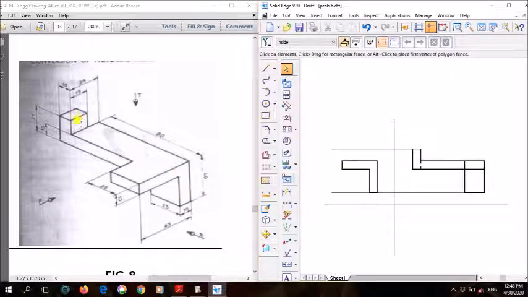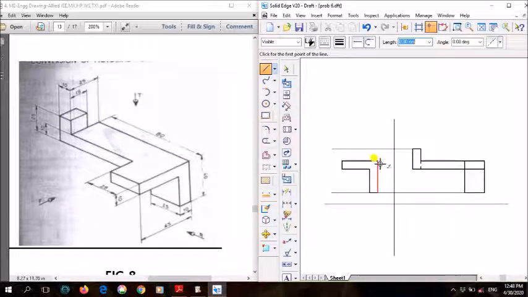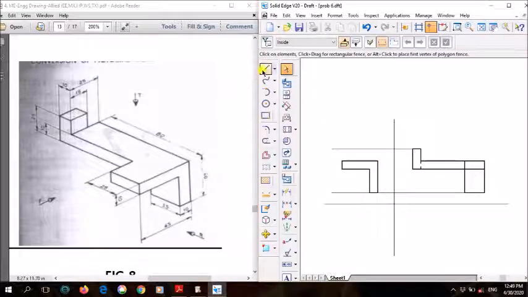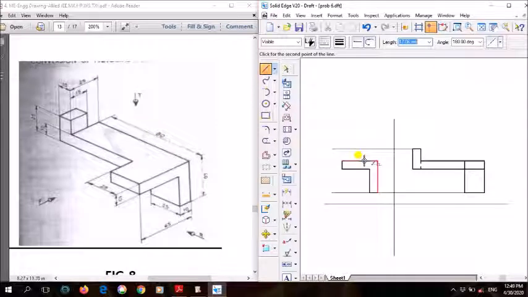Okay, so in this right view, this one surface we have drawn, so there is another surface that is visible, right? You can see here there is a gap, right? So this whole it is how much? 25, and there is a 10 mm gap, and then this is the surface, right? So first, using thick line only, from this corner you mark a small point at 10 mm length.